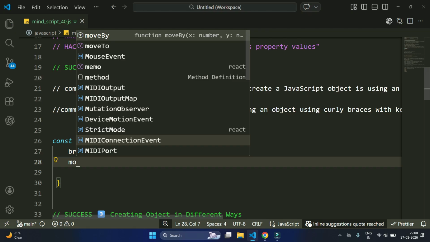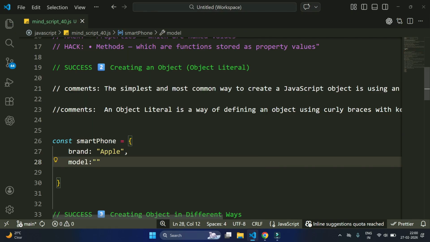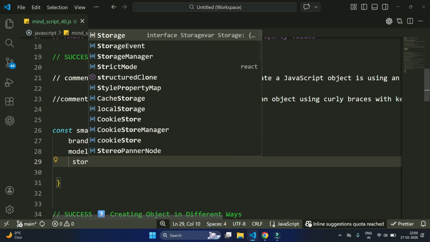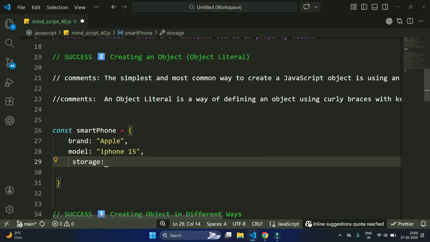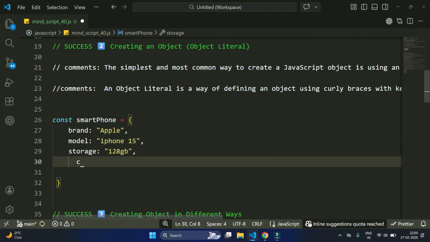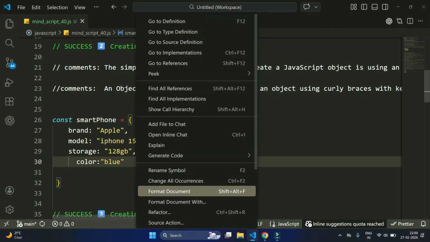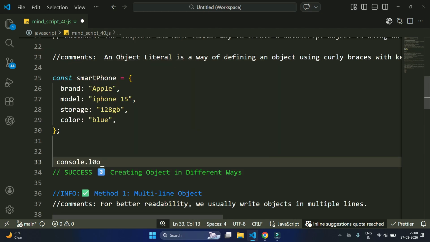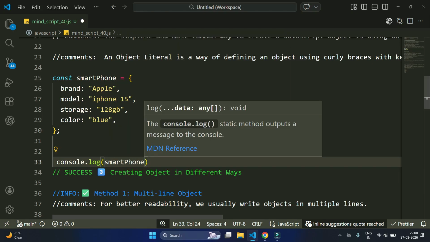Here we have the model, iPhone 15. Then comma, storage, this is 128 GB. Then color, blue. Now console.log smartphone. Got it?